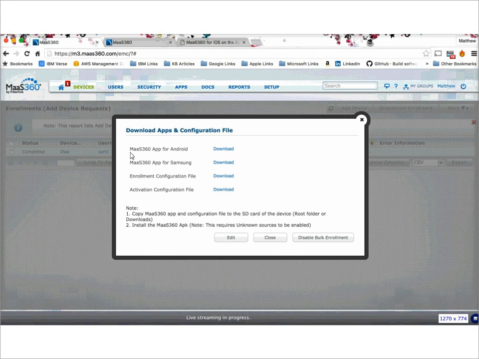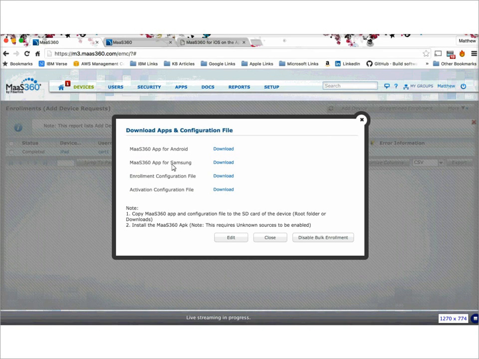As you'll notice here, though, we do have two separate applications, Mastery 60 app for Android and Mastery 60 app for Samsung. With the way that Samsung's going to be working moving forward, they're actually going to go through a new enrollment process, which is called Enterprise Licensing Management, I believe, if I got that right. This will mean that in the future, and if you create a trial today with one of our customer engineers on the phone, we can get all this set up for you. It's kind of in its early stages right now. It'll be something that'll be the norm early 2016.